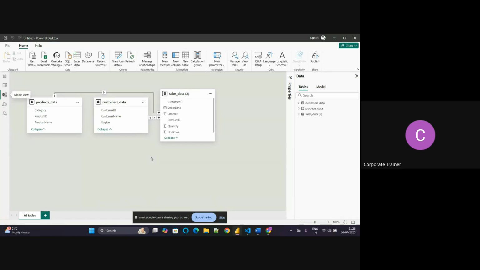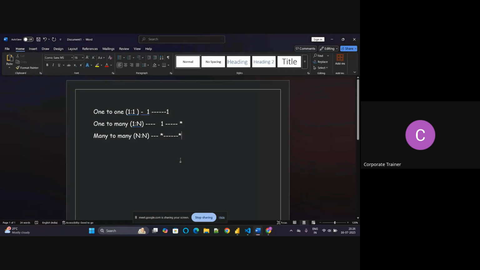Sometimes they ask why the star schema is required in data management. You can handle this question by explaining that it is very flexible, easily maintained, and can be improved.